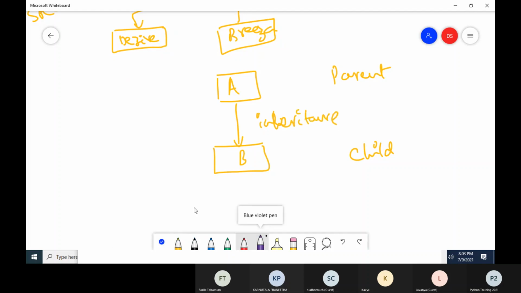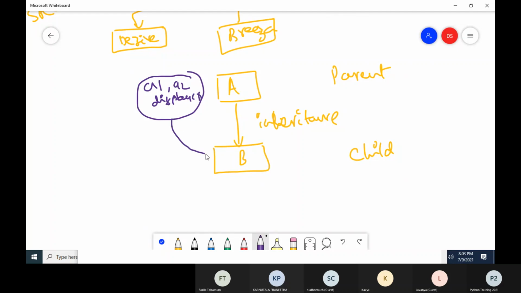Now, when I take some properties, this class will have properties and behavior. There may be property A1, property A2. There may be some display functionality. Here, all these properties and behavior of the parent class will be available to the child class through inheritance. That means naturally we inherit properties of our parents. So here also the child class will inherit all the properties of the parent class.